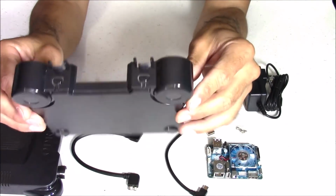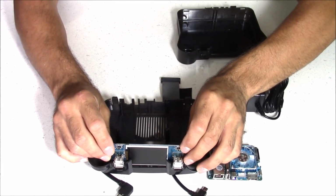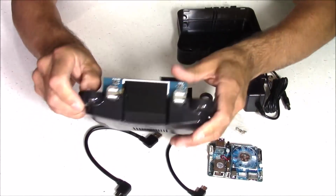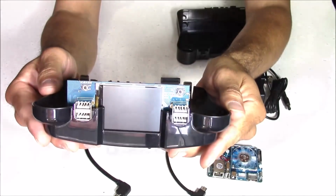So to start putting this case together, we're going to start with the LCD board, and that's going to attach to the top part of the case. And there's going to be a couple of slots that it's going to slide into. And it is kind of a tight fit. Just be gentle with it and make sure it's lined up properly, and it'll push right into place.